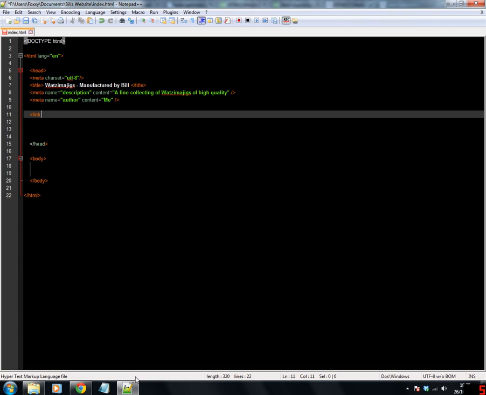Now, what we want to do is later on include a style sheet to this website. So we're going to use this link command to link to our style sheet. So this rel is stylesheet. Don't know what rel is, don't really care, not important. Our type will be text/css. I think that's correct, yes. And our HTML reference, so href.